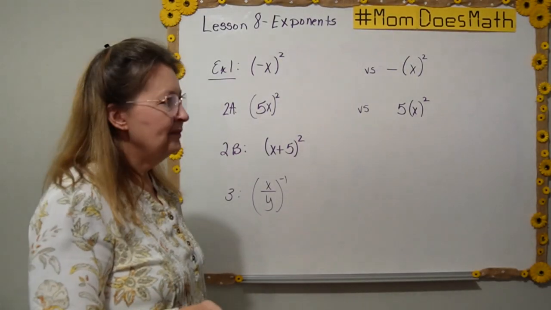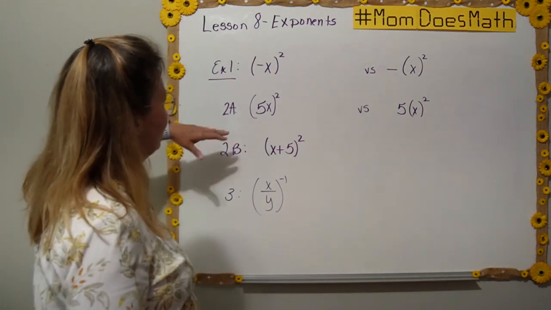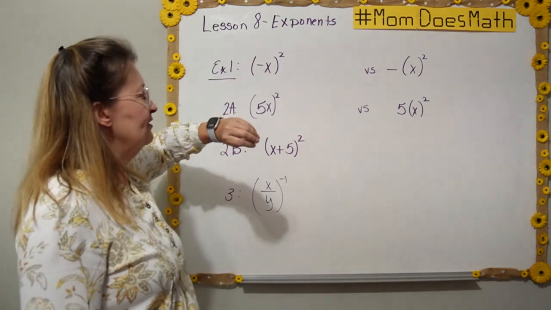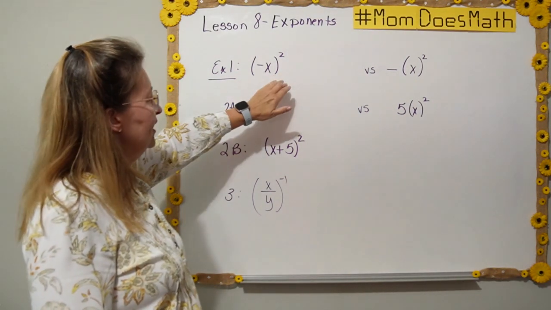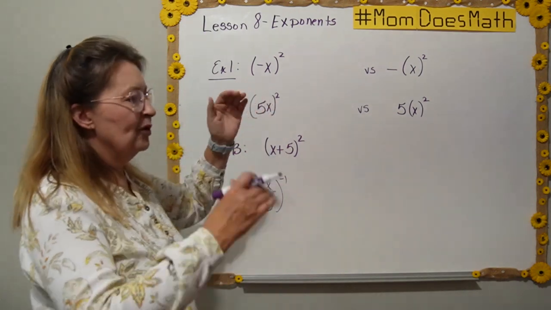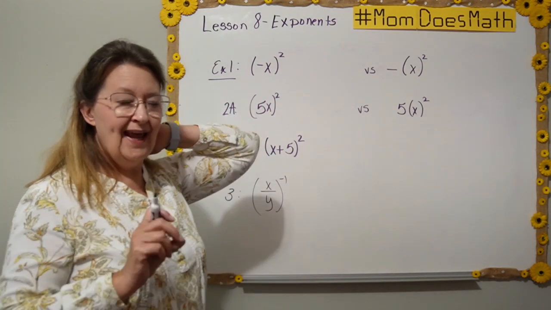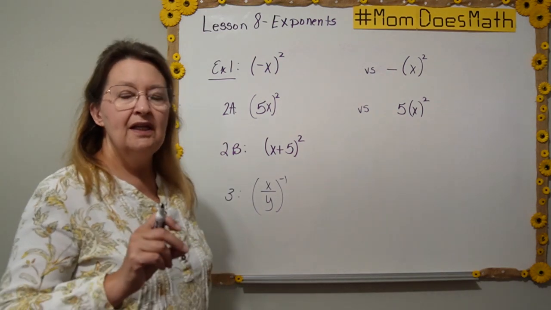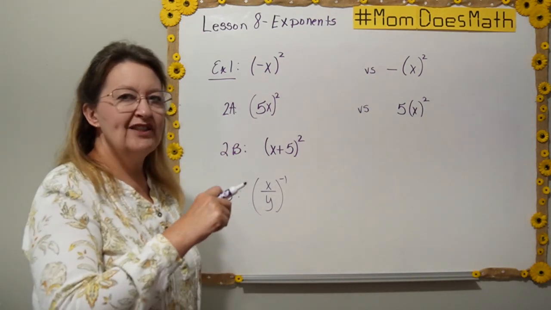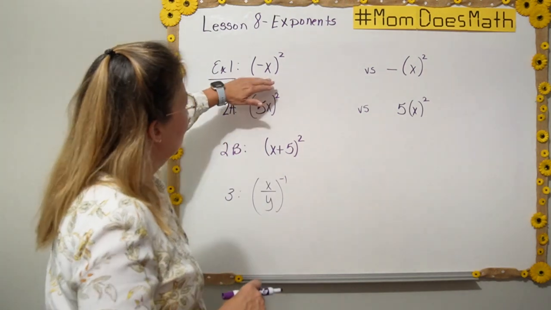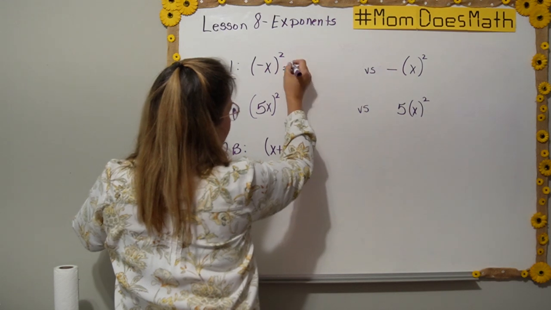Okay, let's just look at some examples. What we need to notice is the specifics in this, and math is very specific. Notice where the parentheses are and where the exponent is. In this one, I have a negative number inside parentheses and I have an exponent outside the parentheses. An exponent's power is very limited. It is limited just to the base. What is the base? The base is just what it's touching. So for this one, it's touching the parentheses, so the whole thing is the base.